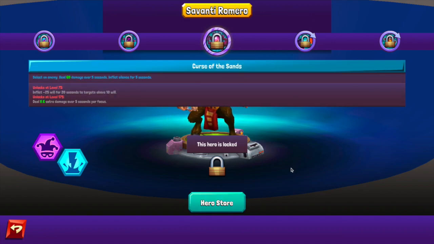His special, Curse of the Sands. He selects an enemy. He does damage over 5 seconds and inflicts silence for those 5 seconds. Damage over time and silence right off the bat. Amazing. He's also going to inflict negative 25 will for 20 seconds to any targets above 10 will on his ult. 20 seconds of negative 25 will.